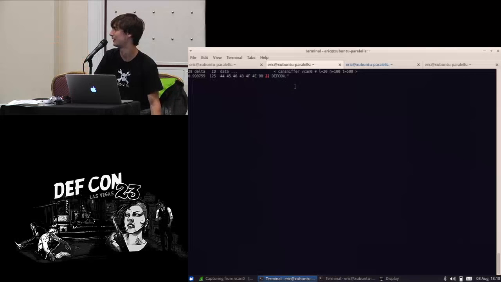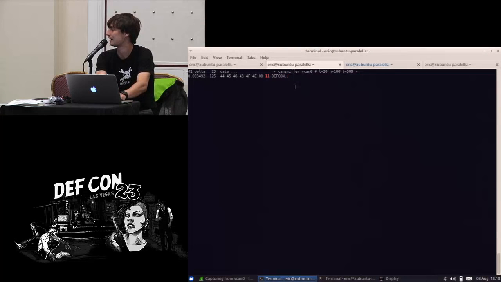It shows you it in ASCII as well, and increments like that. If you plug this into real systems, it's quite useful because all the cruft that just repeats itself over and over and over again goes away, and you actually get to see the live data. So that's CAN sniffer. It has a whole bunch of other options. This is a quick demo. Depending on what you're trying to do, CAN sniffer might have something useful.